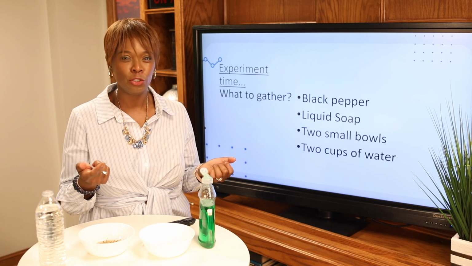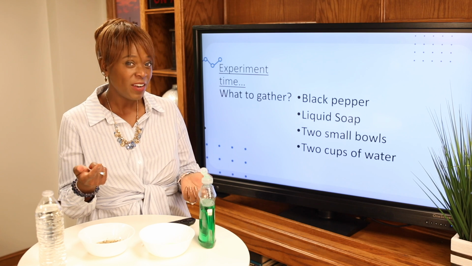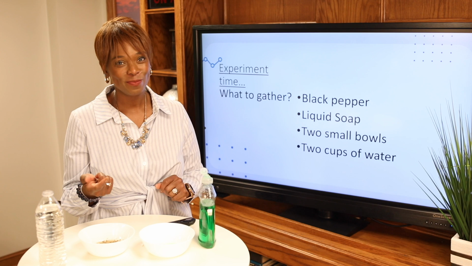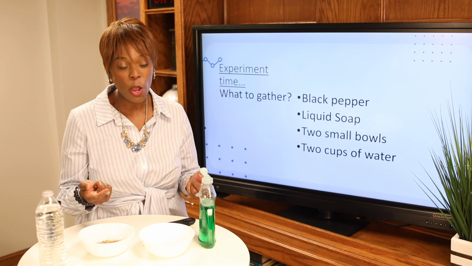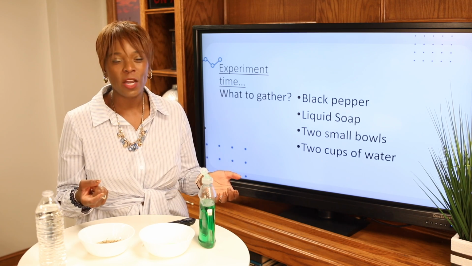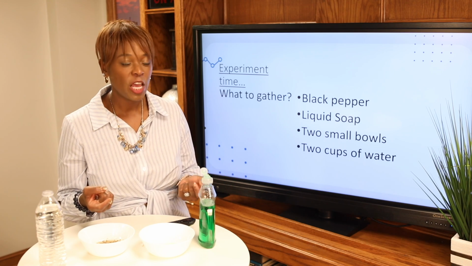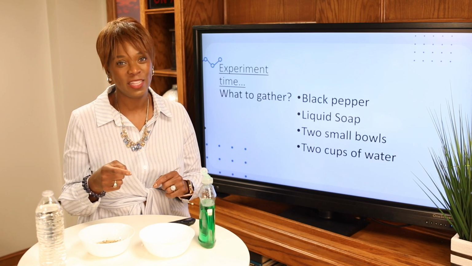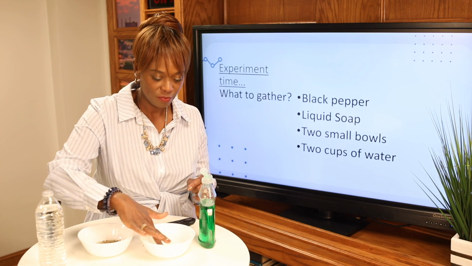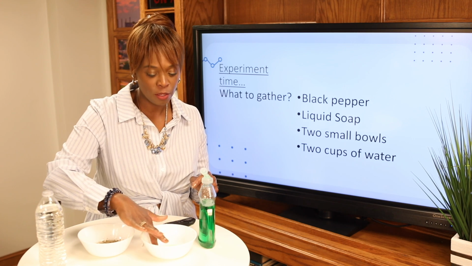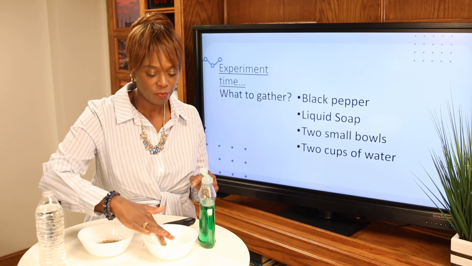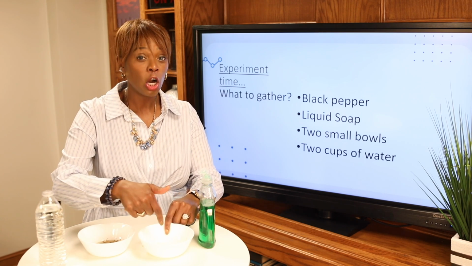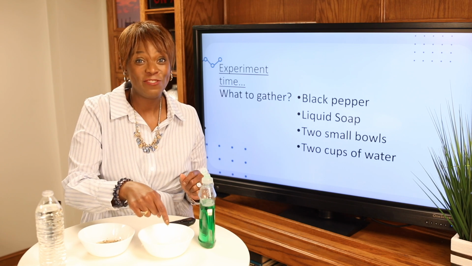How do you think we're going to get those germs clean? Do you have an idea? Do you have a clue based on the things we have on the table? You're absolutely right. We're going to use the soap. When we wash our hands, it helps to get rid of the germs. So I'm going to take some time to put my germy finger in the bowl with the soap. And I'm going to swish off some of those germs. So now my finger's all covered with soap and it's ready to fight those germs.